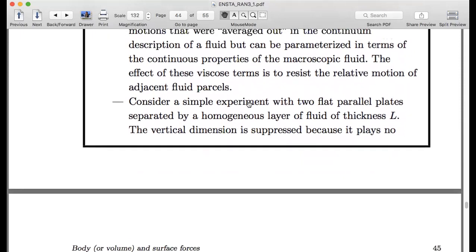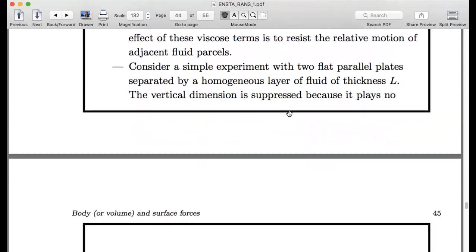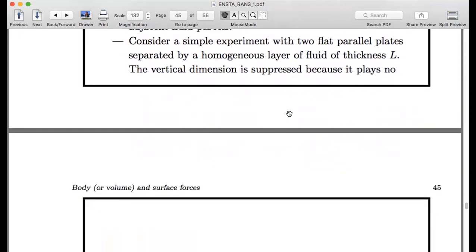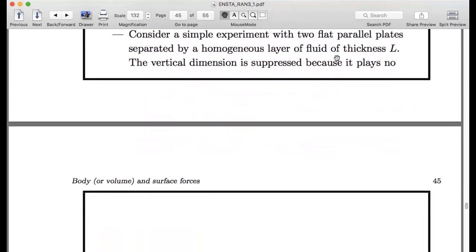Okay, so that's a little aside on the molecular origins of these forces that we want to represent in our continuum hypothesis. To get the correct mathematical form, I want to consider a simple experiment, which I think is quite intuitive and allows us to get the right answer in a very simple situation, which is then easy to generalize to the general situation, for what's called a Newtonian fluid.